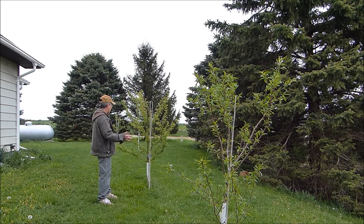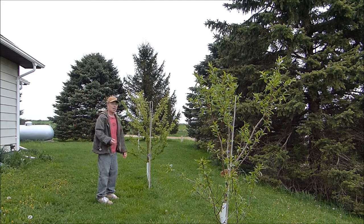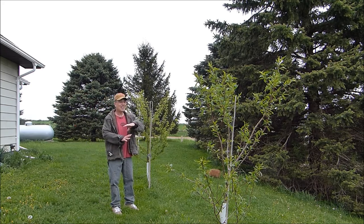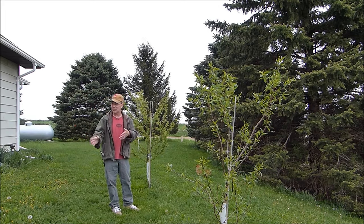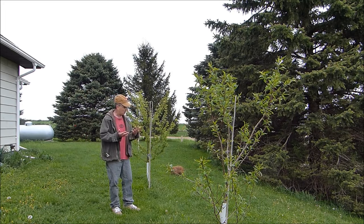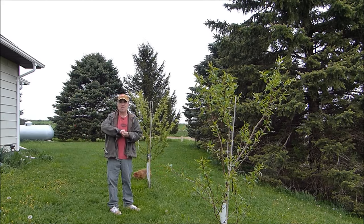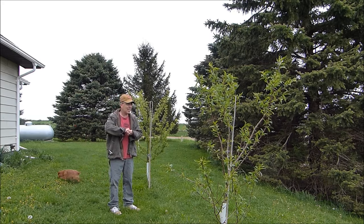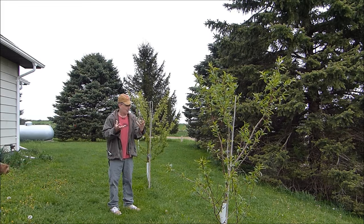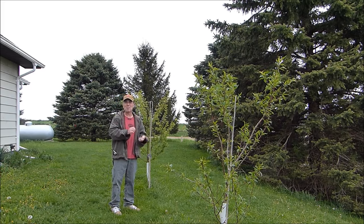This is going to look good even though it's close to my house — I have it all planned out. I'm going to prune these and keep them shaped so they don't go crazy over the top of my house. It's also nice to keep them close to the house because deer don't come up too close. My fingers are frozen solid — it's in the 40s and blowing and wet. I'm just old and griping.